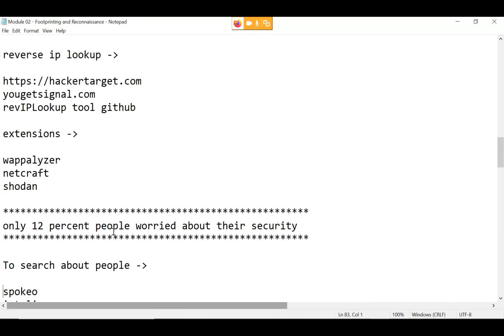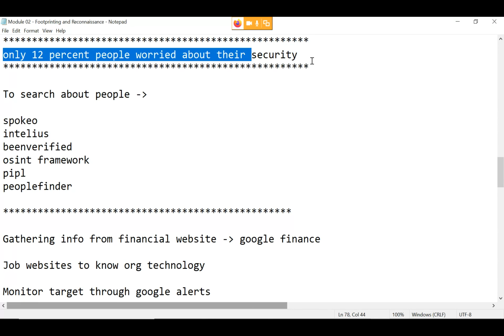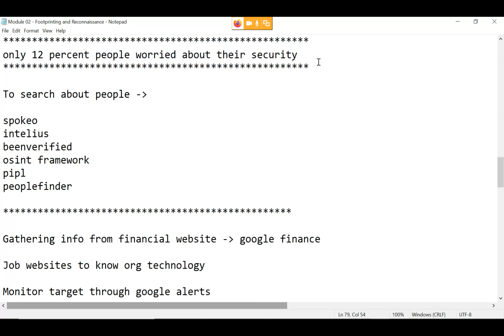That is extensions. And now if we talk about information gathering of people, only 12% of people in the world worry about their security, according to a report. People don't really care about their security or their privacy. They just randomly upload everything on their social media profile.